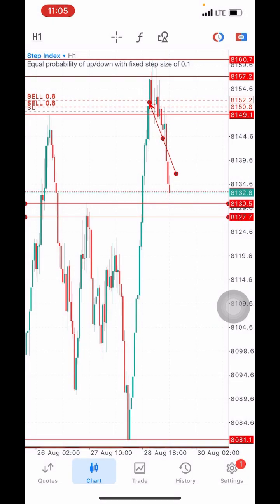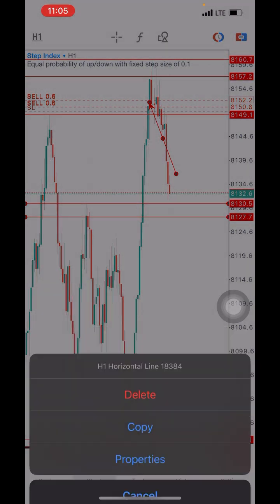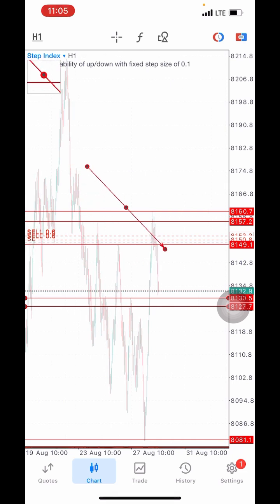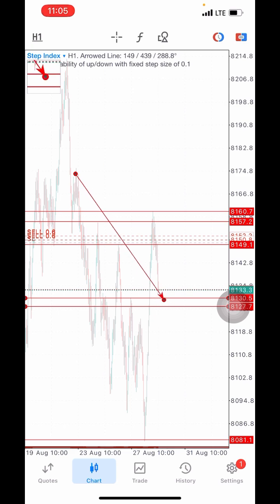Why? Because we are in a downtrend, and if I drop my trend line, you see that we are in a downtrend. I was expecting to sell somewhere here, but the market didn't respect this zone, and there was a massive move to this level. As it is now, somebody might want to start buying from here. It might buy, but this is not a good one.